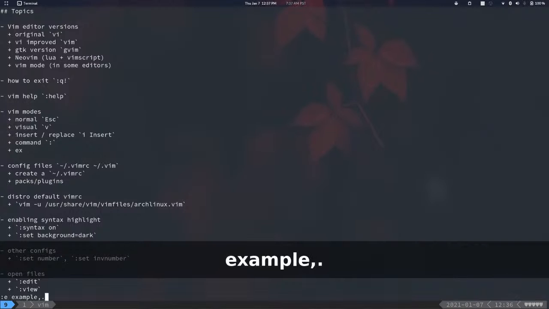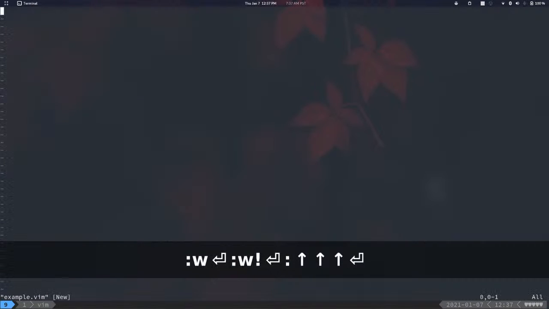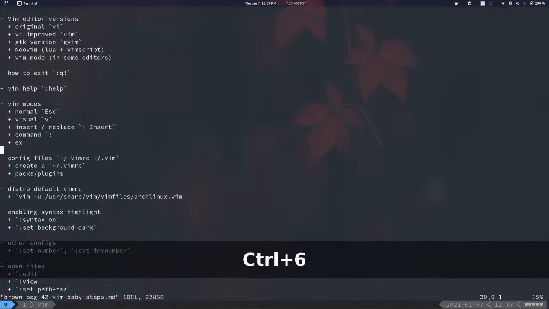So I will create an example.vim, and this will be our configuration file here. You probably want to create this file under your home folder, but I already have one, so I'm not overriding it. This is why I'm creating a new one just for examples.